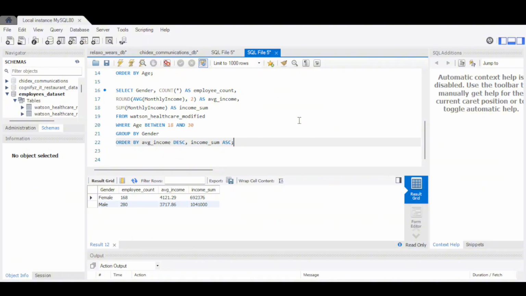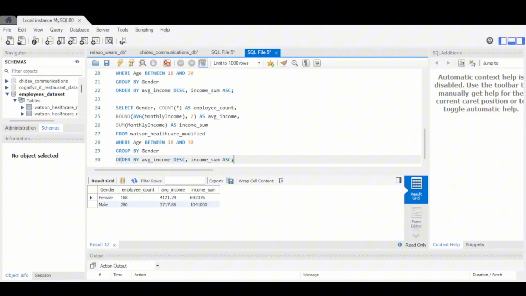So now you can group by multiple columns when you have more than one column. Did you get what I'm saying? You have more than one column, you can now group by them. The last time, what did we group by? We grouped by gender. So you can also group by business travel.